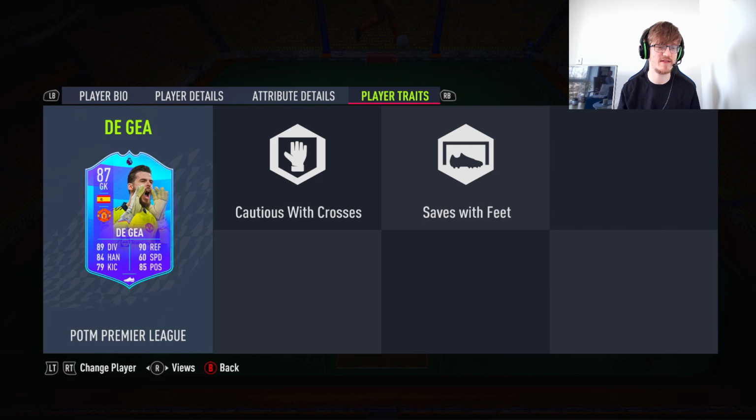It doesn't really matter as long as they've got EA on the side. They should be absolutely incredible. For 30k, you're not really losing out anyway. You should be able to do it with the fodder. I'm really excited to try out this De Gea and see whether I can get some good saves for you guys, and obviously show off.